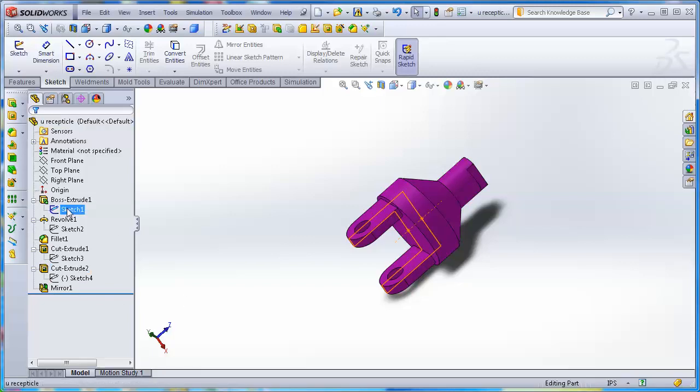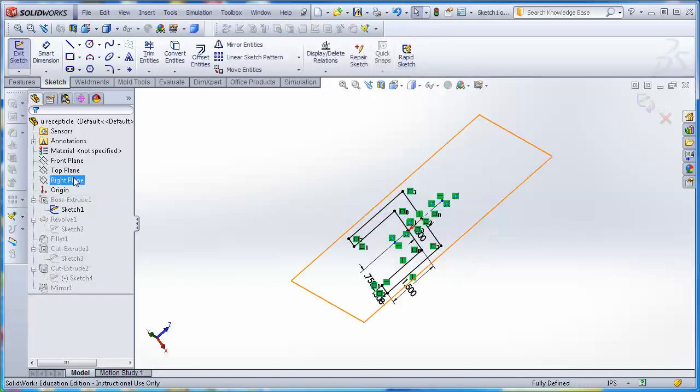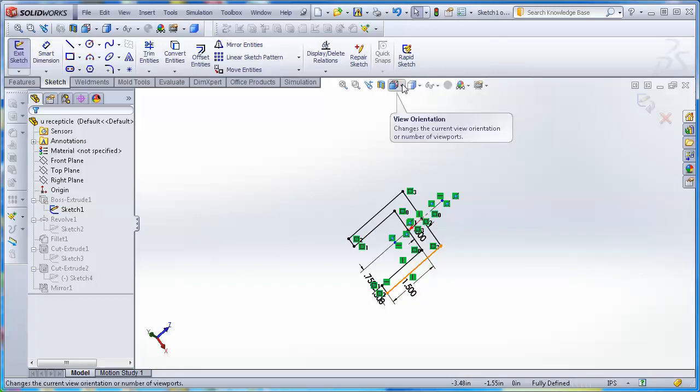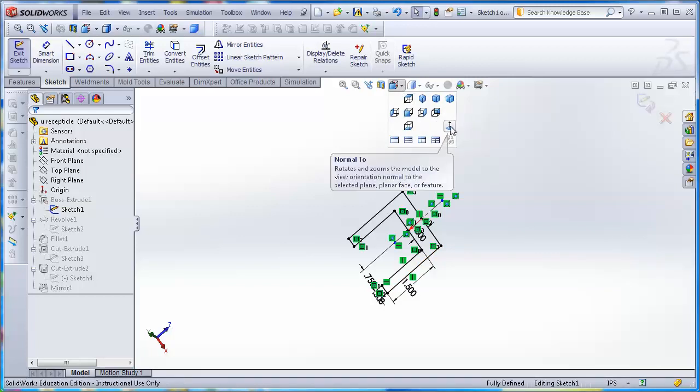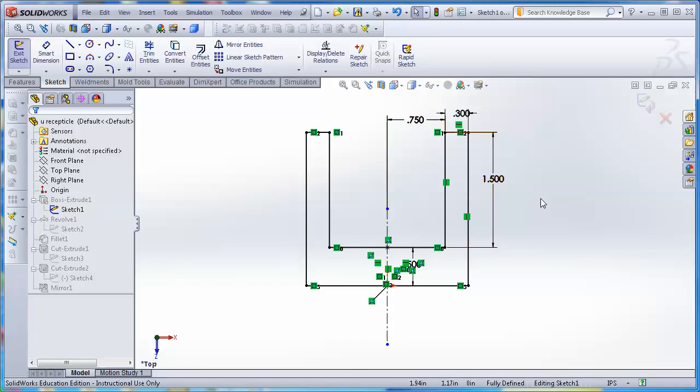I'm going to click on sketch 1 and move up and click on this edit sketch tool. It takes me into a thing called the sketcher, which we will teach you, but it's viewed funny. We go up to this viewing orientation box, press on the arrow, and move over to this one, which is called normal to or perpendicular to. When we click on that, it brings the sketch to a nice large size in the view, and it rotates it so that we're seeing the sketch square on in what's called the sketching plane.